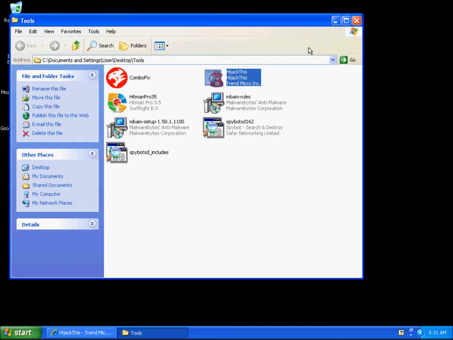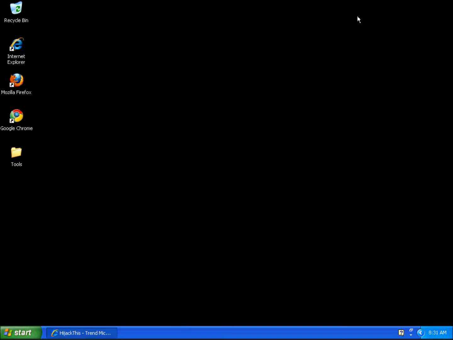And what HijackThis really specializes in is checking out things with your browser, okay? Sometimes you can have hidden proxies, sometimes you can have network problems that are stopping you from getting onto the internet, and HijackThis is actually pretty good at determining what those network problems are and being able to help you fix any browser issues that you normally have. And also startup items too, I can't forget that. And we're going to go ahead and go on to our next items.